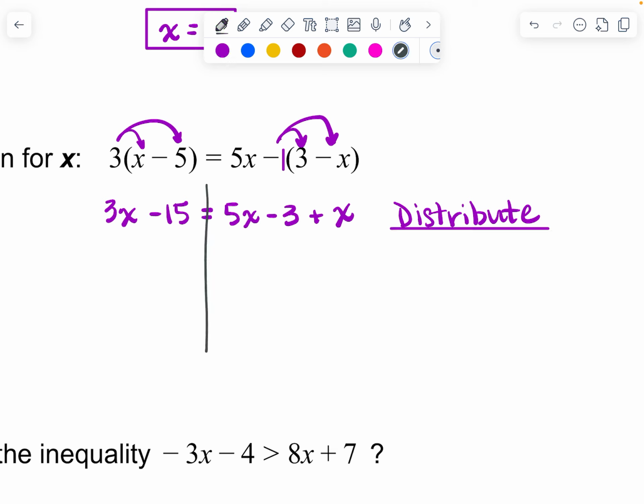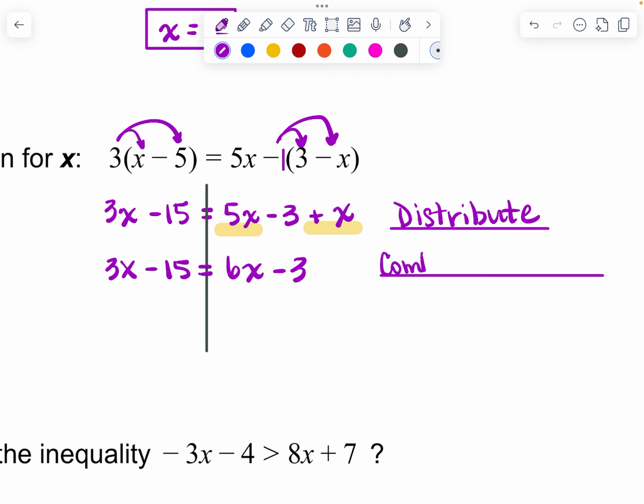All right, now you'll notice here's my equal sign, right? But something else I notice is that over here on this side, I have 2 x terms, right? And we always want to make sure that all of our like terms are combined. So on the left side, I have an x term and a constant. So I can't do anything with 3x minus 15. But 5x's plus 1 more x gives me 6x's total on that side, right? So that's my second step, right? Combine like terms, if you have any, on one side of the equal sign. Remember, if they're not on the same side, then they're not like terms yet, right?